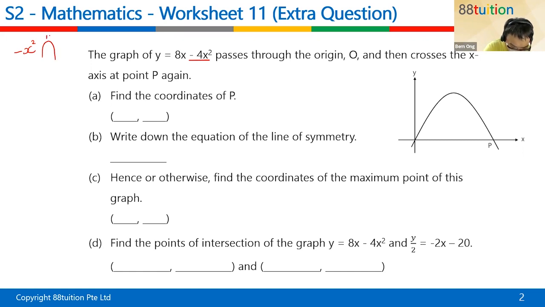Boo, right? Can you see the sad face? If you see a positive x squared graph, it's actually a smiling face. Woohoo! You know that? This is something you need to know. These are the little nuggets I want to introduce to you. You may not be learning in school yet, but still better to introduce you. So every time you see a negative, just imagine you are very sad. Sad means it's a sad face graph. That's why the name of this graph is y equals 8x minus 4x squared.